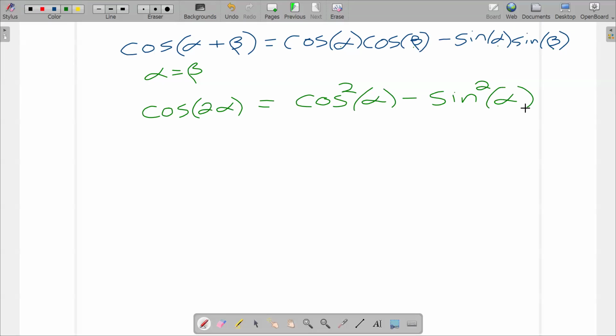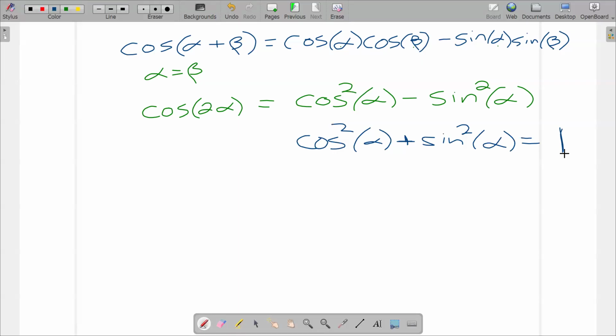Now, another interesting thing about this, we know that cosine squared of alpha plus, not minus, the sine squared of alpha is equal to 1. That's our Pythagorean identity, right? So if you change the addition to subtraction, it doesn't simplify as much. It doesn't become a 1, which is pretty awesome in terms of simplification. But instead, if you subtract them, you get cosine of twice the angle you started with, which is kind of cool. It simplifies a little bit.